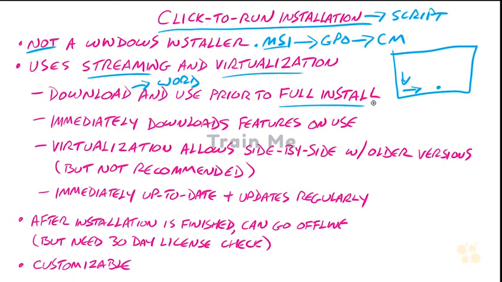prior to the full install. So maybe Word hasn't actually gotten the dictionaries yet. Well, but you want to use a dictionary for a spell check, it just hasn't downloaded yet. You can be using Word, and then immediately it'll download that feature, that dictionary, as soon as you try to invoke it. It'll just say, oops, we don't have that dictionary. It'll reach out to the internet, grab it down from Microsoft, and you probably have a little hourglass or a delay for a few seconds while it gets it, but then you can just immediately use it, and it allows you to kind of skip ahead, so to speak, just like you can with video.